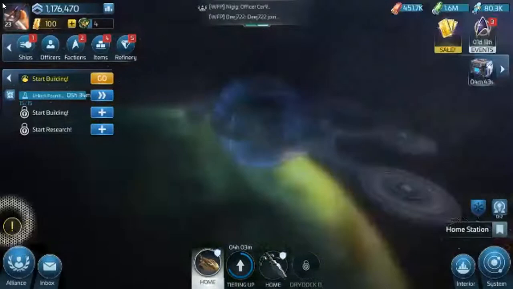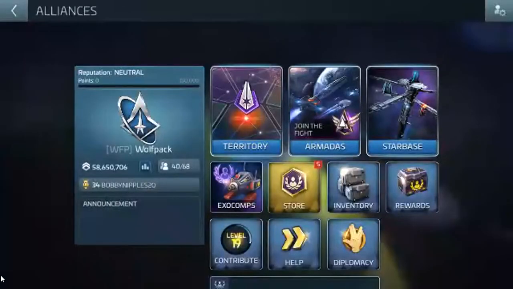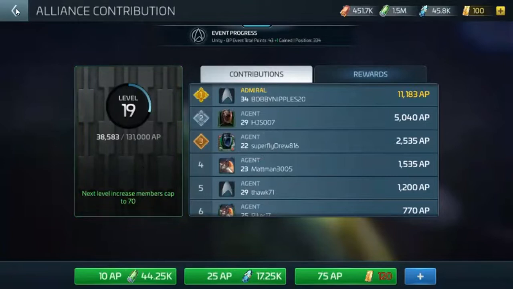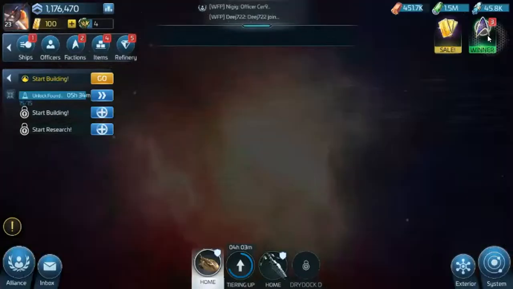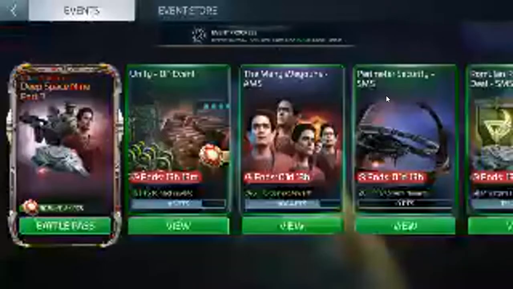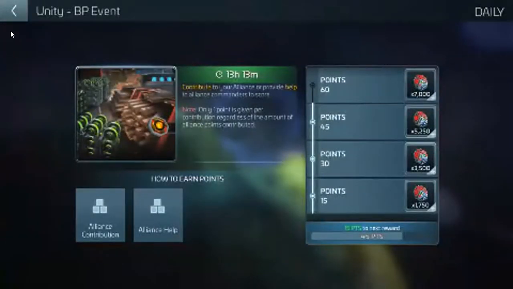And four more. So two. Let's do four. Two of each, so four total. Oops. Contribute again. One, two, three, four. There we go. Another 5,000 battle pass points. More? Oh my gosh. Okay.